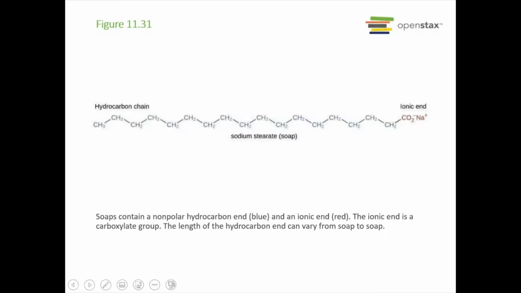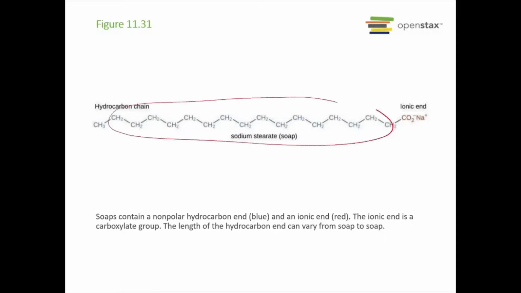So here's an example of sodium stearate. This is one type of soap. And this long chain is what determines what type of soap you have. All of them have this carboxylate end. So what it looks like is you have a carbon with a double bond to oxygen, then another oxygen here with a negative charge and Na+. So it's actually an ionic head as well. So you've got that negative positive. So it's an ionic polar head.